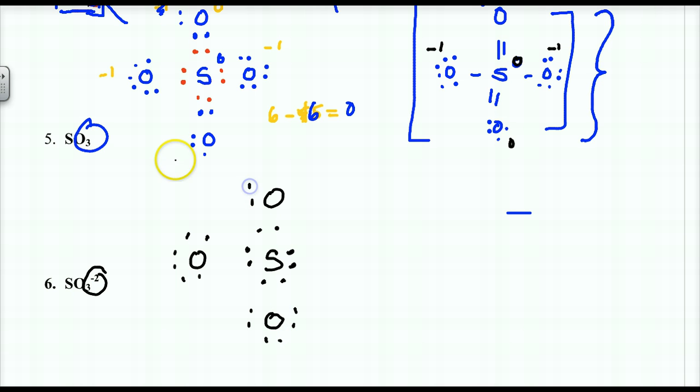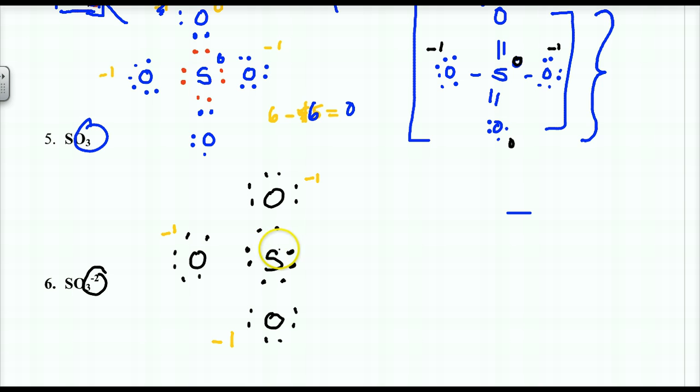It should be similar, but you notice it's going to have a little bit of difference. Okay, SO3 2-. This sulfur is sharing 8, these oxygens are sharing 1. This could be a possibility. Let's check the formal charges. This is -1. This single bonded oxygen, -1. This single bonded oxygen, -1.